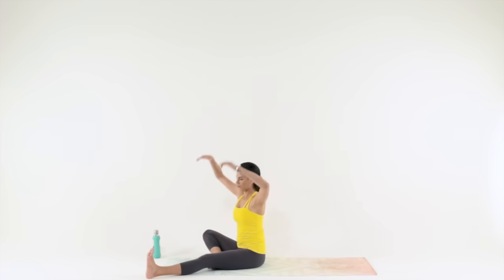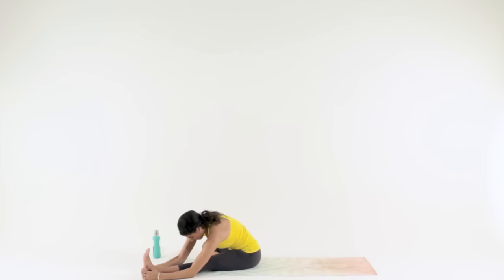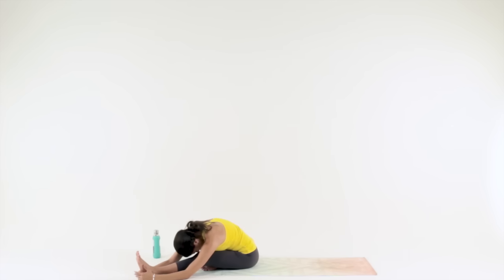Reach your arms overhead. Big inhale. Exhale to hinge from your hips and fold over your left leg. Let your hands rest wherever they fall. And feel your breath travel up and down your spine. One more big breath in and big breath out.